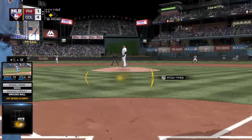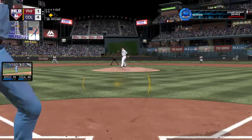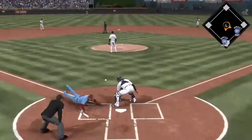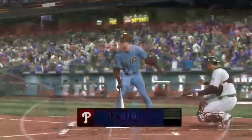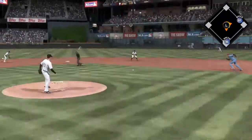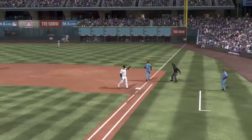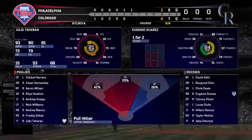Ready for another chance? Number 17. He's ready. Here's the first offering. Hard liner, but picked up on a hop. The tag from Ramos, but it's not in time. Safe at the plate. Riding in once again, number 34. He's 0-for-2 thus far in this one. Hit hard on the ground towards second. Fielded by Odor. To second for one. On to Davis at first. It's a double play, and the side is ready once again.